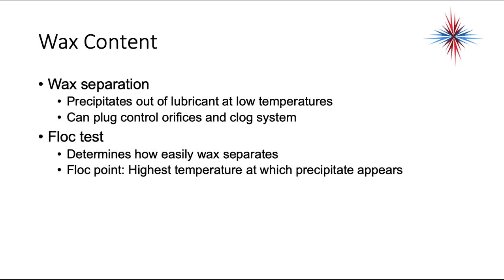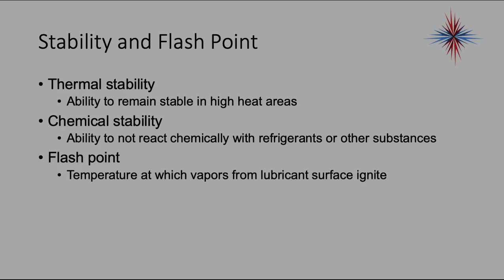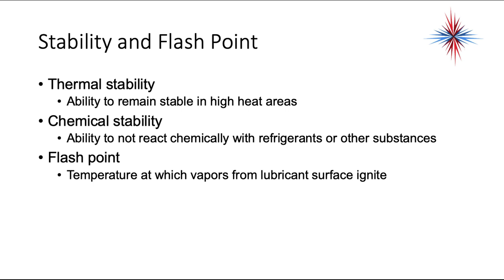Floc test. The floc test determines how easily wax separates. The floc point is the highest temperature at which precipitate occurs. You have thermal stability and flash point. Thermal stability is the ability to remain stable in high heat areas. Chemical stability is the ability not to react chemically with refrigerants or other substances. Flash point is the temperature at which vapors from lubricant surfaces ignite. All of these, as you can see, are important in a refrigeration system.